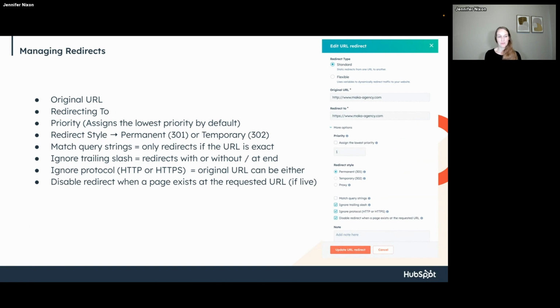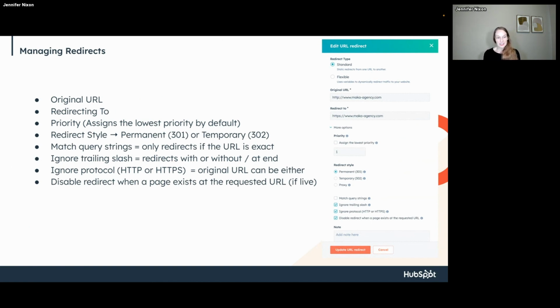The redirect style, permanent versus temporary. If you have removed a page, it is 99% of the time permanent. Temporary would be if you have a page, it's not doing well, and you decide you're going to take it down before you publish a replacement. You would want to set up a temporary redirect to let Google and the other search bots know, hey, this page exists. We're taking it down for a little bit, but we're going to bring it back. And that helps them keep the site index pretty clean.